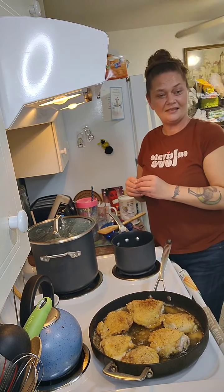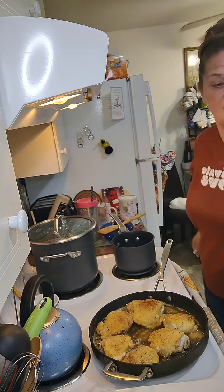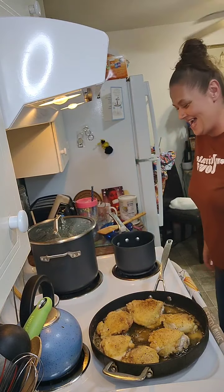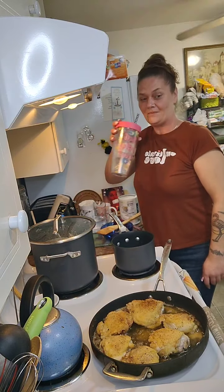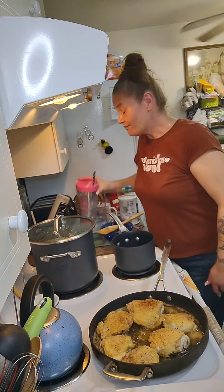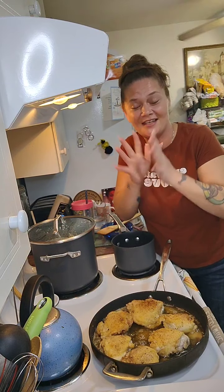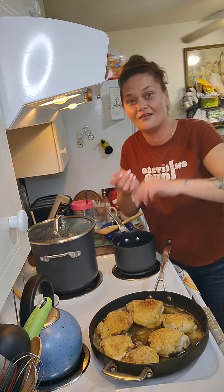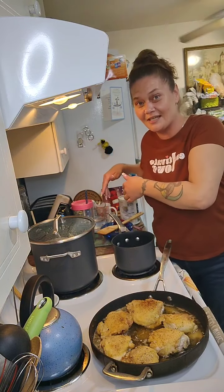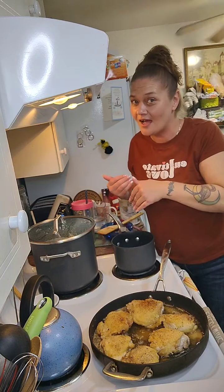We need a half cup of milk for the grits. Grits is like the rice of the South, right? So rice is a two-to-one ratio — for every one cup of rice, you have two cups of liquid. I'm measuring because I can't eyeball grits. I can eyeball rice no problem, but I'm not familiar enough with grits to eyeball it. Should I do half water, half cream or milk? I do have some heavy whipping cream in the fridge.